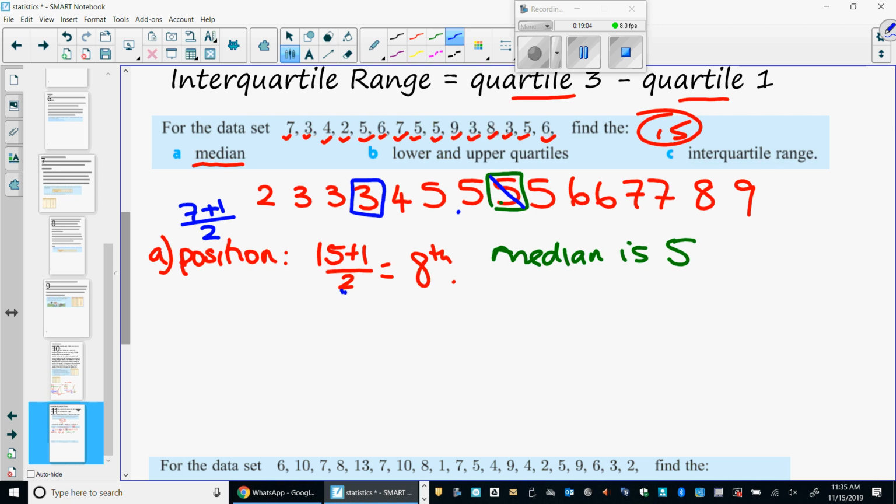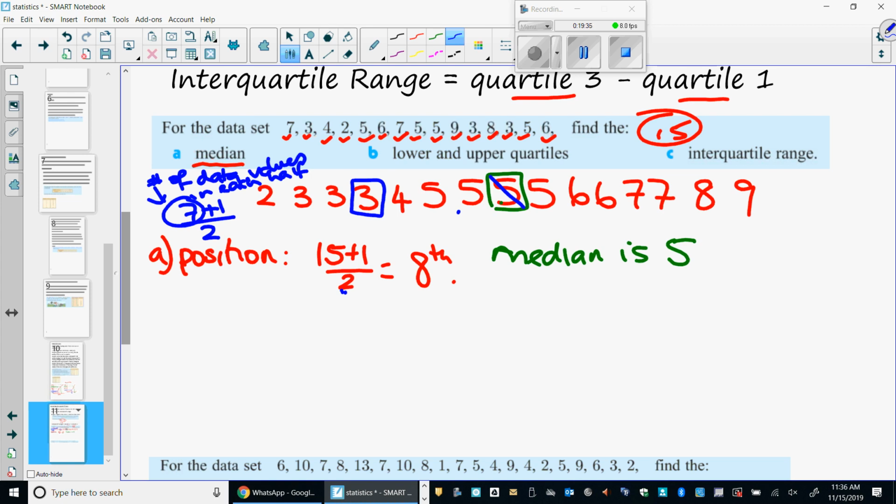Now, some of you might be looking at this, looking at numbers, merely writing them down, but maybe you need to write number of data values in each half or something. These are your notes, so you need to add extra notes if you think you're going to need them later on. So that's the middle of the bottom group. Now we knew we had 7 pieces of data in the other half as well.